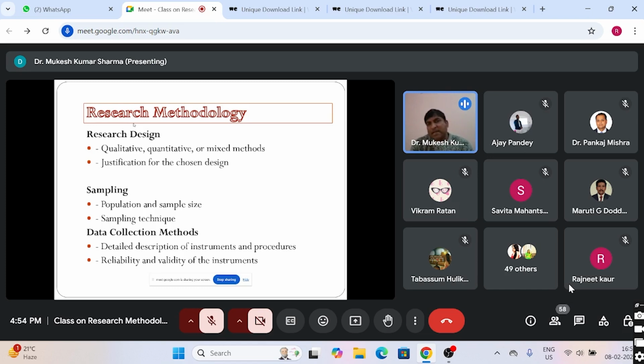After the review of literature, the third chapter comes, that is research methodology. After this slide, I will tell you the basic components of RM. We will have a half-hour discussion on this part, because it's actually a requirement of the PhD. All the others are theoretical, but RM is practical. So your thought process on research methodology is very important: how you are linking the research design, sample design, and data collection tools in your research.